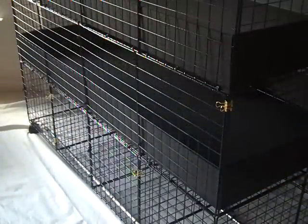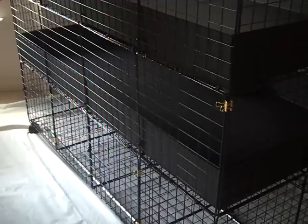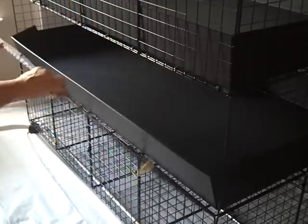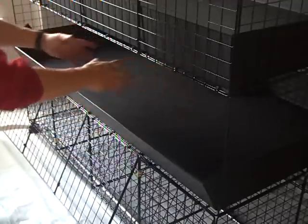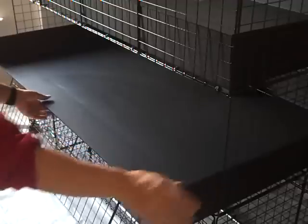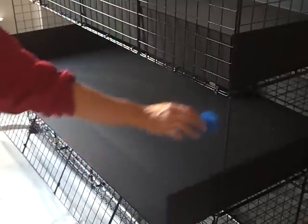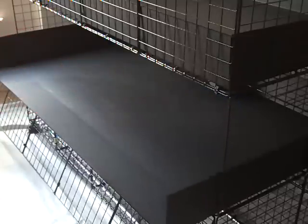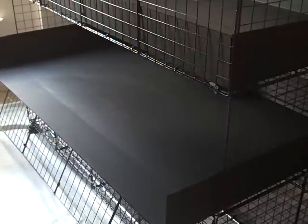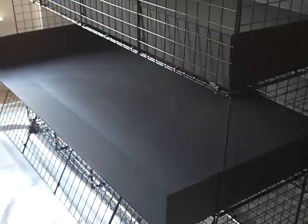Now this lower level, or middle level in this case, obviously is not going to have a flip up lid because there's a level above it, but we still have this tailgate feature, which allows you to fold this down. Same thing, easier to catch your pets, because you can put both hands in there. Still allows you to fold this down, pull it out a little bit if you wish, and again, scrape the bedding out. Easy to reach all areas to wipe. Okay, and still pour along the front edge, put it back in. So still much easier than using a small access hole.